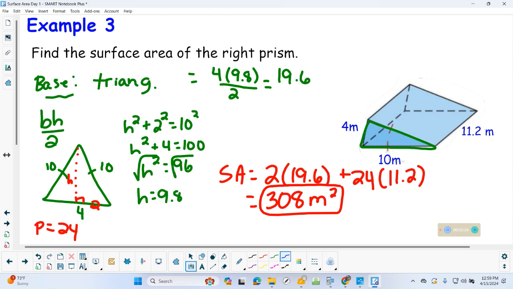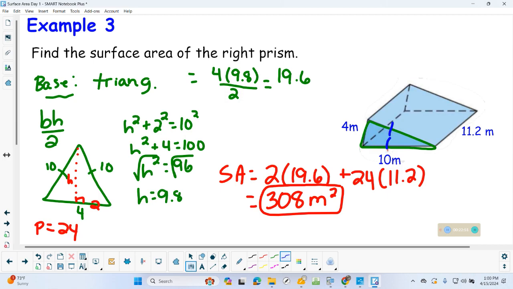Because the perimeter, 10 plus 10 plus 4, is 24. So you rounded that? No, I'm using all 3 sides. I did 10 plus this 10 plus the bottom 4. Where'd you get the 10 from? On the picture, they're congruent. Catch the congruent marks, Maddie. 10, 10. So I just added them, 10, 10, 4.